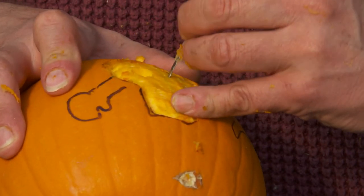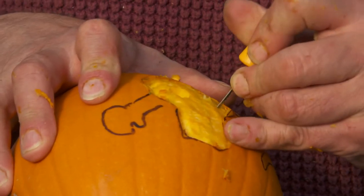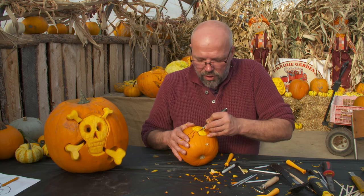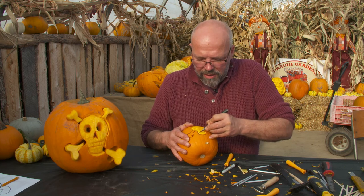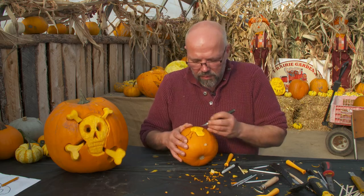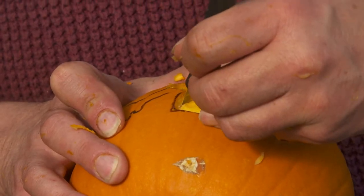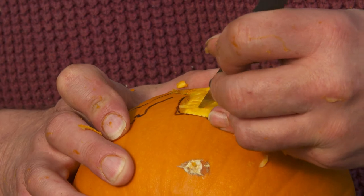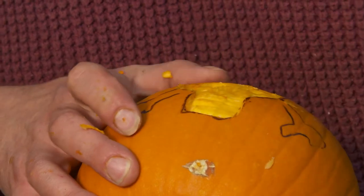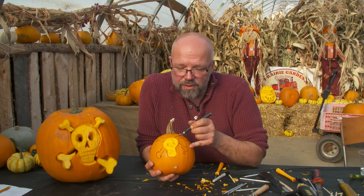To cut the holes for the eyes and the nose, again, it's just two small circles. And then to achieve the teeth in a really simple way, you're just drawing two lines, one on the top, one on the bottom. So you're drawing a line, and you're drawing another line 45 degrees to that line really closely so that you're creating some shadow.